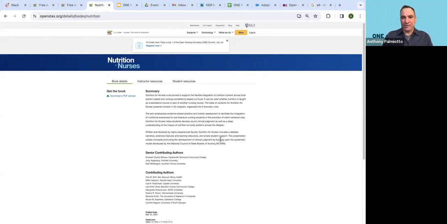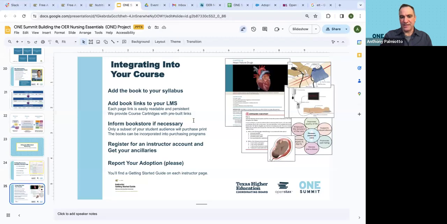And rather than set a policy statement that we're not going to allow our materials in those programs, we actually put our materials into those programs so that they can be used. One of the reasons is that it's open and somebody else could put it in anyway. So we just want to make it smooth and easy. We fully agree with opt-out and very transparent communication around inclusive access, but our materials are available there as well. So you can place an order through the bookstore, do any reporting that's necessary there. Register for that instructor account.